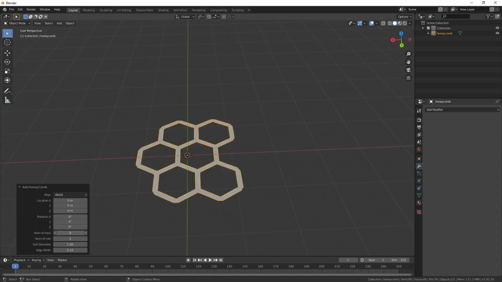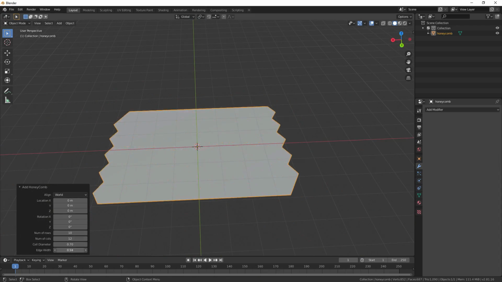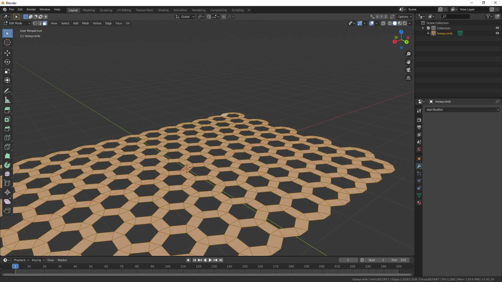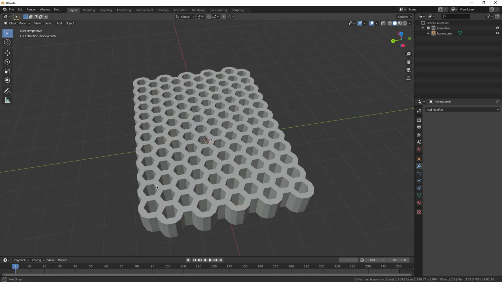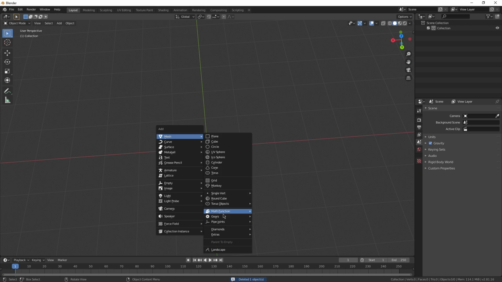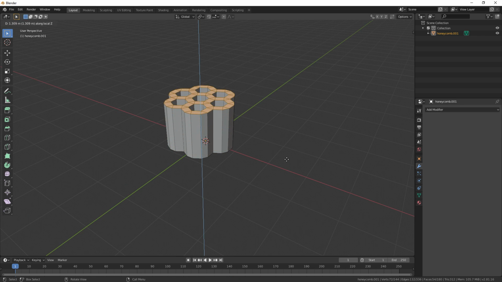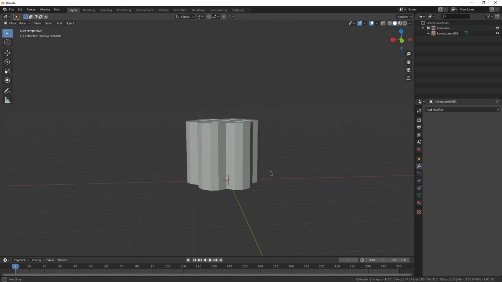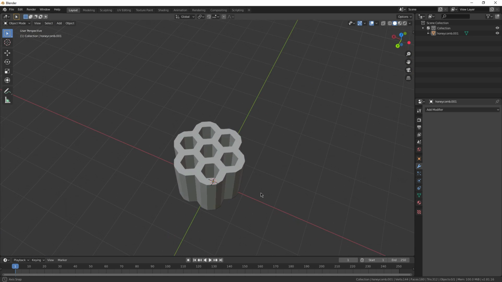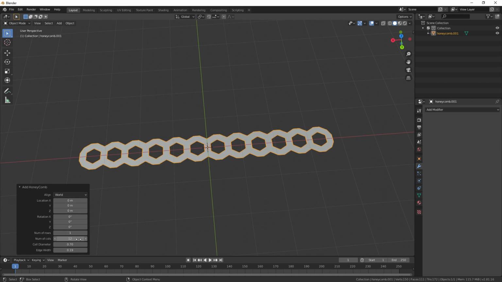Honeycomb. Honey's pretty delicious, but this modifier is more delicious. You can change the size of these bad boys. You can extrude some of them, create all sorts of funky looking patterns. Like for instance, right here, I just made a quadruple minigun barrel. That looks crazy. For tower defense guns or any low poly towers or stuff, this thing is awesome to work with.